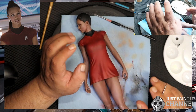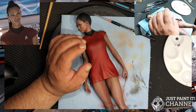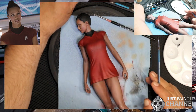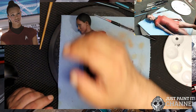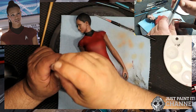All right, so what I want to do now before I seal anything, I don't want to get too repetitive here. So I got the black brown now, let's do the hair. What do you guys say? All right, let me switch glasses real quick. So I got the white of the eyes, I can seal everything all in one shot. I have to keep on going back and forth.